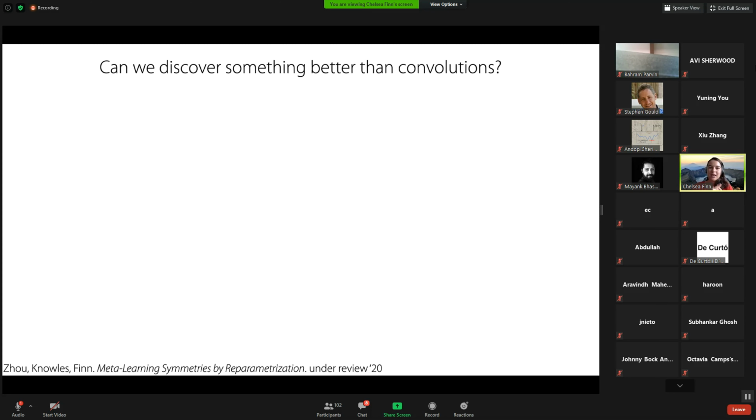The second question we wanted to ask is, can we discover something better than convolutions in situations where our data isn't exactly translationally equivariant? To do this, we first generated synthetic data with partial translation symmetry. In this case, the partial translation symmetry was a locally connected network where there was a large amount of sharing between the filters, but not all of them shared. So we considered either one filter shared across the whole locally connected network, which corresponds to convolution, as well as 2 filters shared across the locally connected network, and 5 filters shared across the locally connected network.